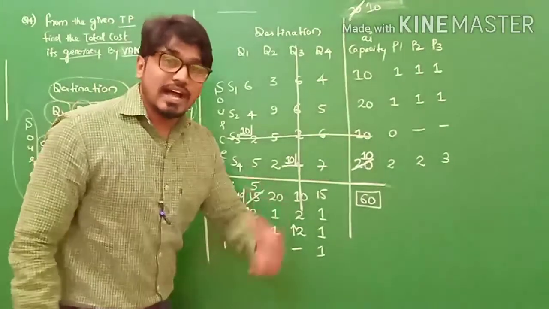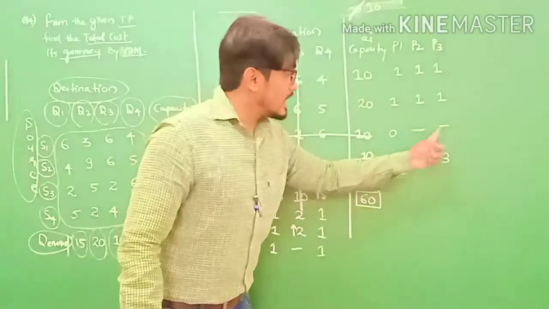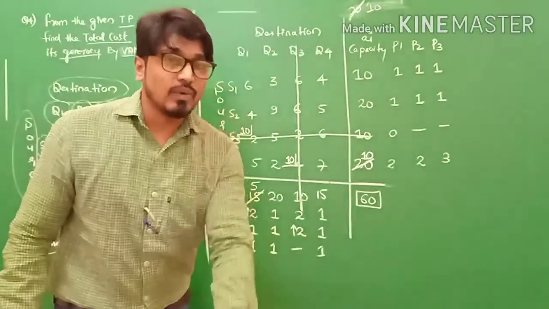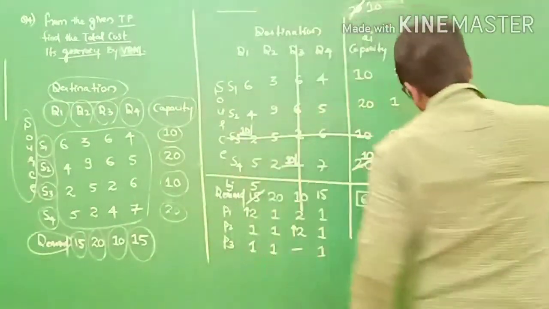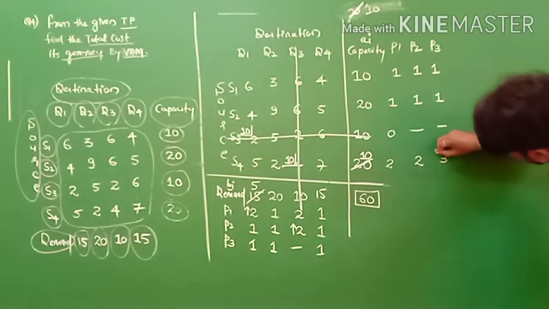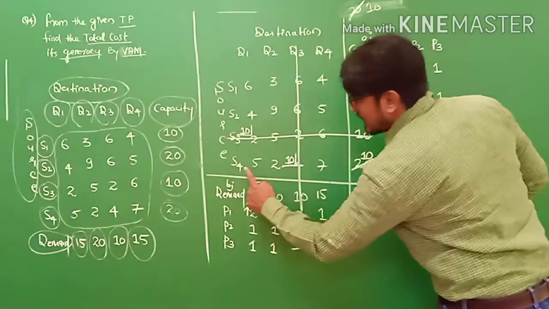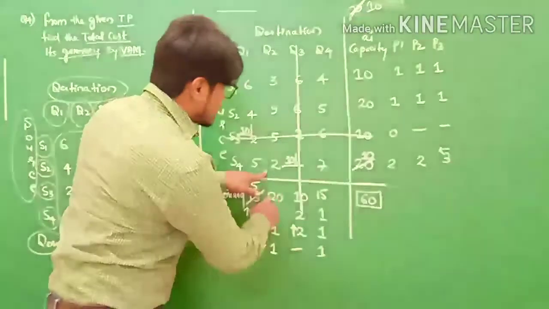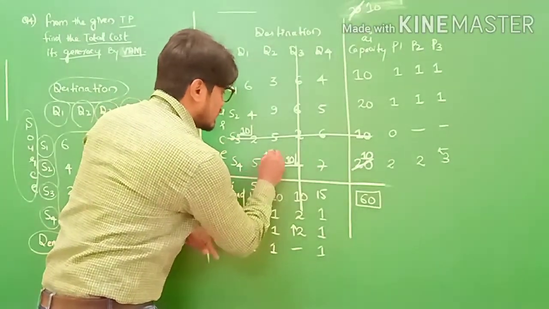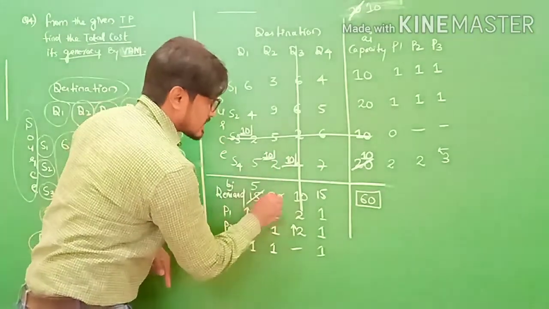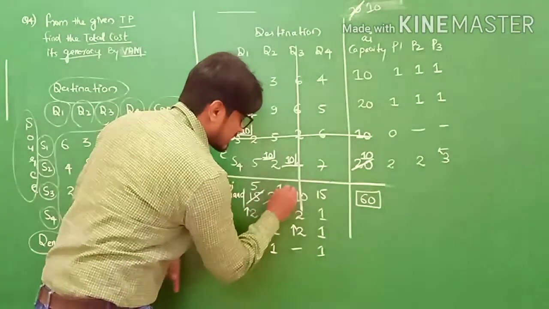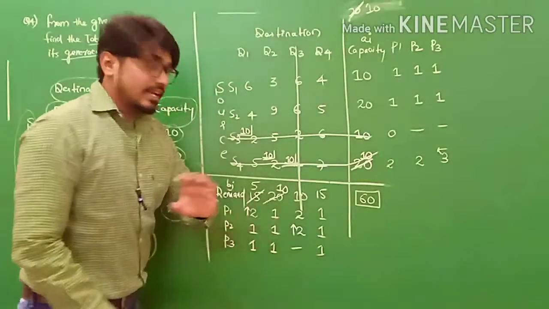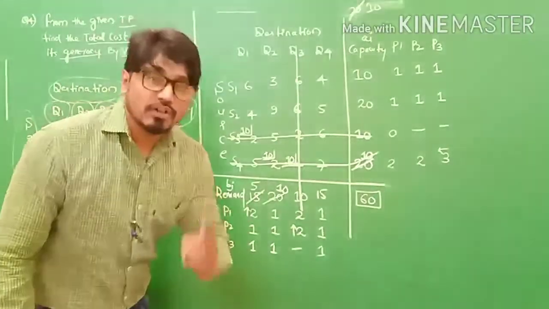So we need to check the highest value. 1, 1, exhausted, 3, 1, 1, exhausted, 1. So 3 is the only one available, so straight away we will enter here. This is the arrow bar. If we enter here, which is the least among 5, 2 and 7? 2 is the least. If 2 is the least, we allocate this 10 here. So allocate 10 and cancel this one. 10 from 20, remaining is 10. So this row will be deleted, exhausted. This is called penalty cost 3, my friends.